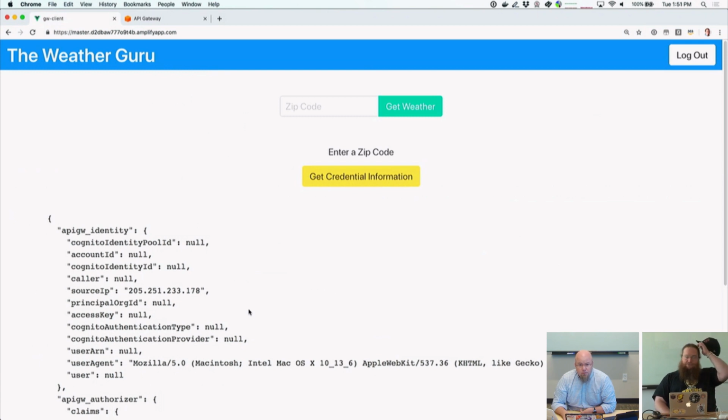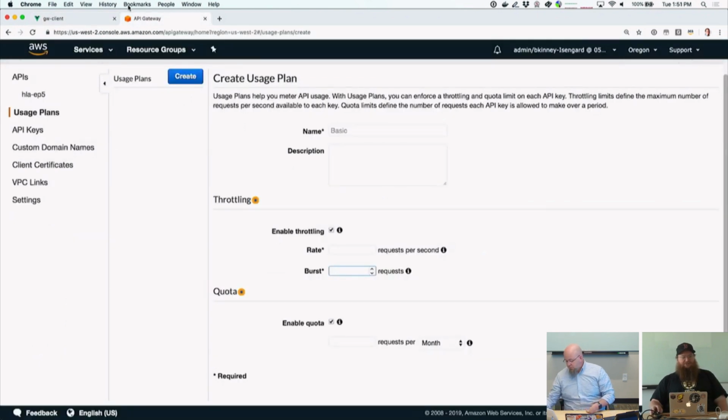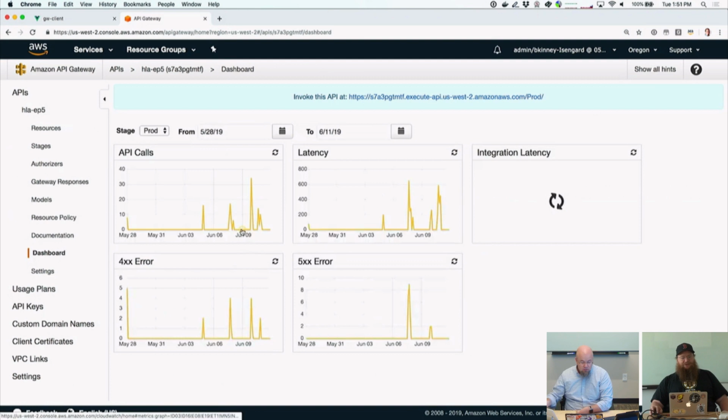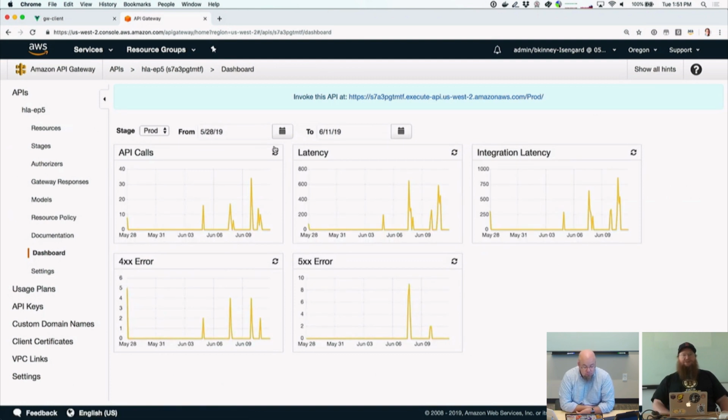Yeah, so the thing to note there is, when we were showing the dashboard before, which I don't think was in this account actually, if I go to the built-in dashboard on the API Gateway console, I can see the calls here. Anything that falls into the throttling category would be in these 4xx errors. So if you're seeing a lot of 4xx errors, that means you're potentially getting 429s or throttle responses.